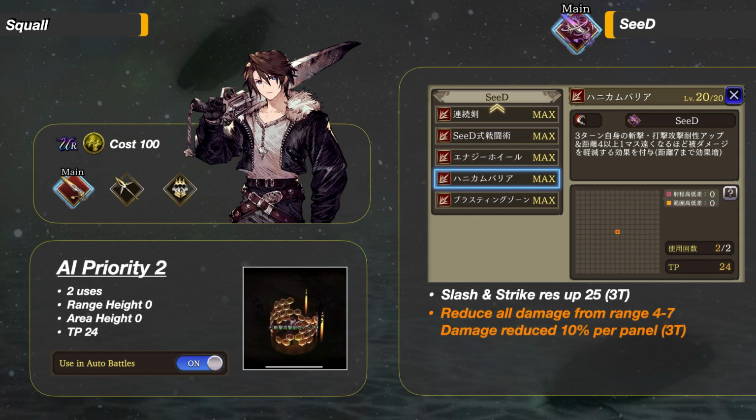His second priority buff is Honeycomb Barrier. Increases his slash and strike resistance by 25. Also reduce all incoming damage from range 4 to 7 away. Damage is also reduced by 10% per panel. It stacks with the Ragnarok model kit.